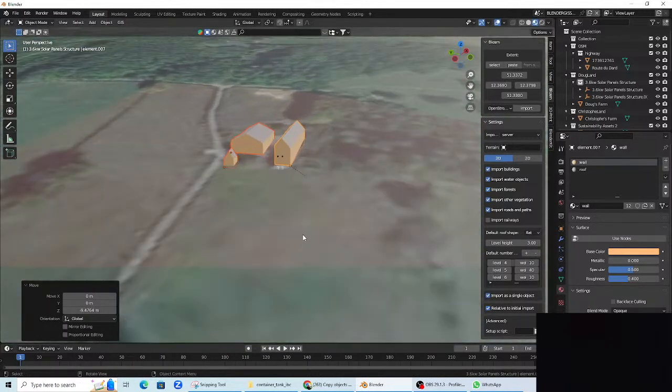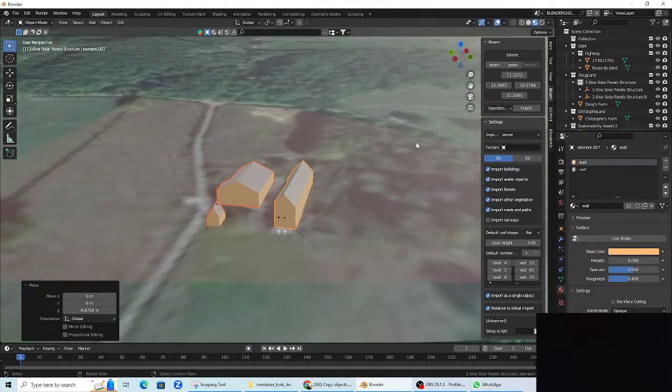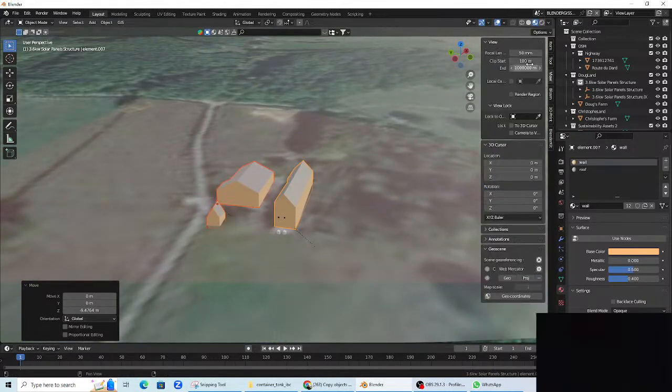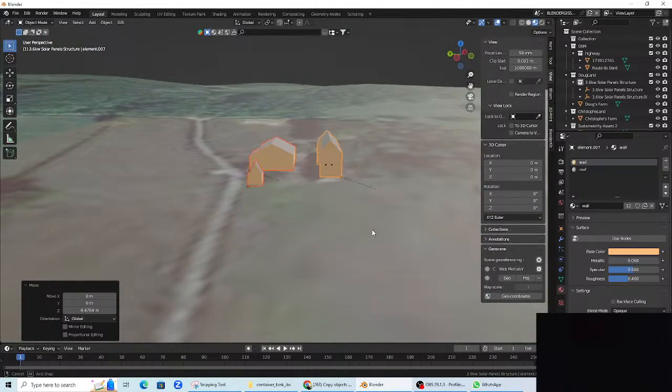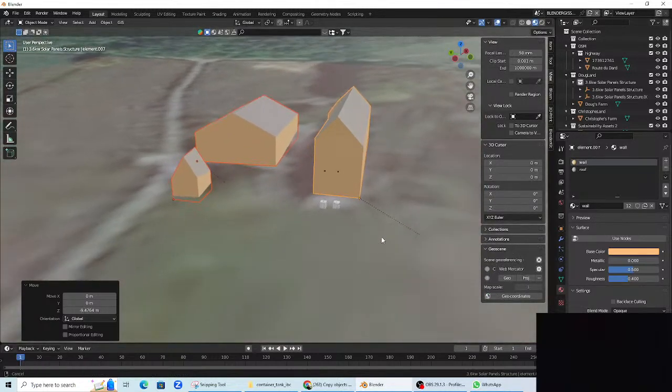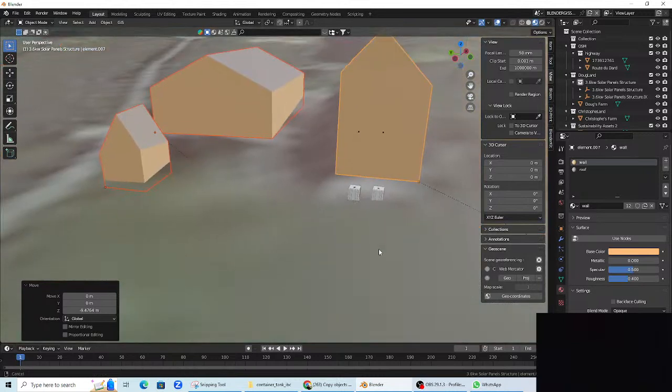And as we zoom in there, we can see in front of the buildings, I think I have to change the clipping again. Yeah, change the clipping. So yeah, we have the IBC tanks now in front of the building.